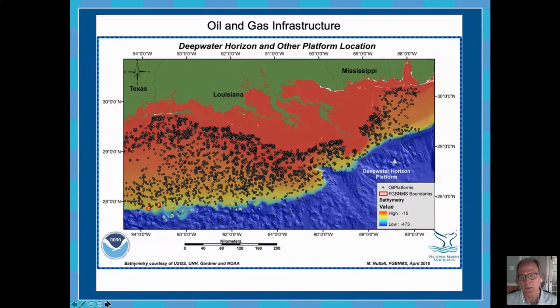But as time goes on, there has been a lot of more subtle impacts that are being discovered. There is still some concern that some of these areas have been impacted by that oil spill. There were two questions about oil fields and the sanctuary: how close are oil fields, and was there any thought about including those Deepwater Horizon disaster areas in the protected areas to help them recover?